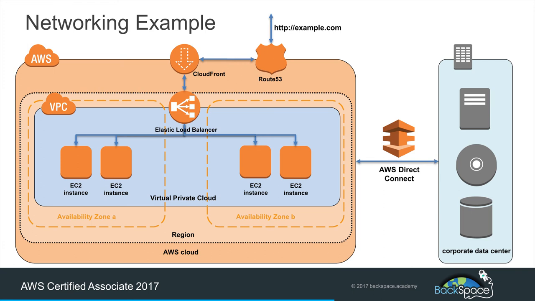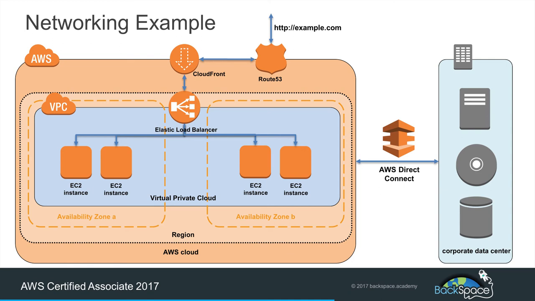So let's have a look at a networking example. I'm just going to pull some of these nuts and bolts and bits and pieces together to create a solution. First of all, we have the AWS cloud, and as we mentioned before, it is divided up into regions. Within those regions, we have multiple availability zones, and those availability zones are isolated from each other. That provides a big advantage for us, because if, for whatever reason, an availability zone goes down, and we have our infrastructure shared across multiple availability zones, we will still continue to operate.